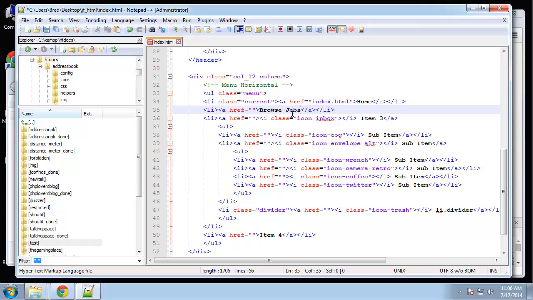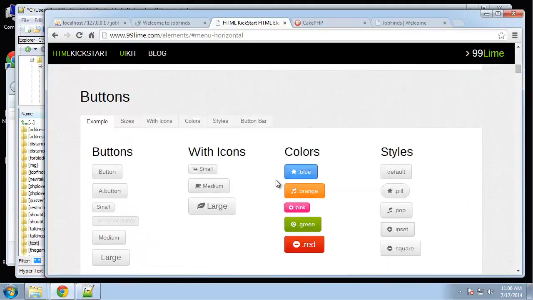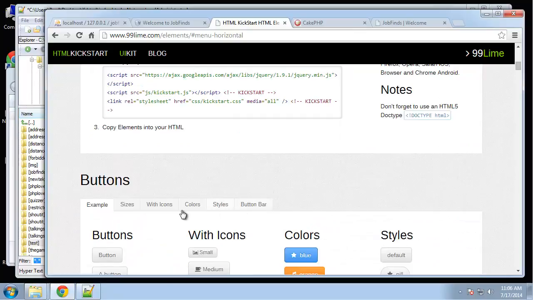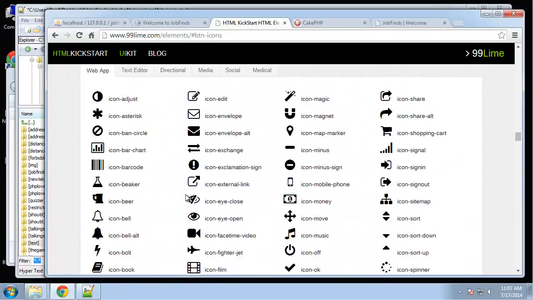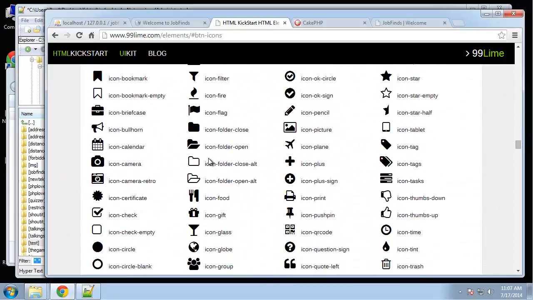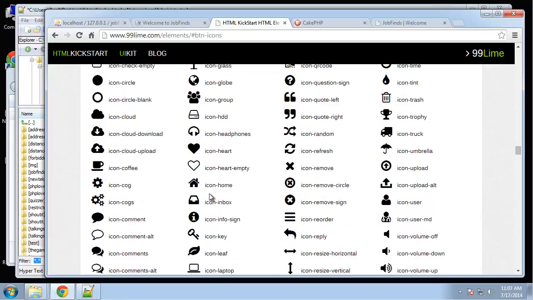And then the next thing we want here is browse jobs, and I want an icon actually for both of these. So if we go to Kickstart icons, I think there's a home one. Yeah, okay, we have icon home.